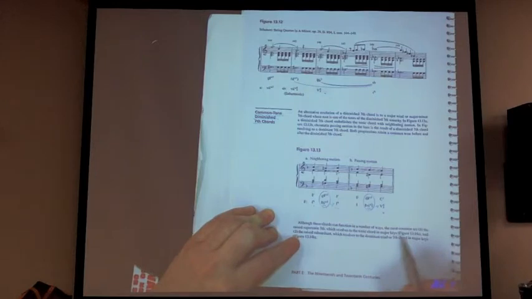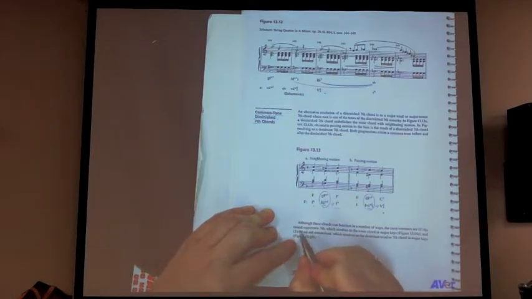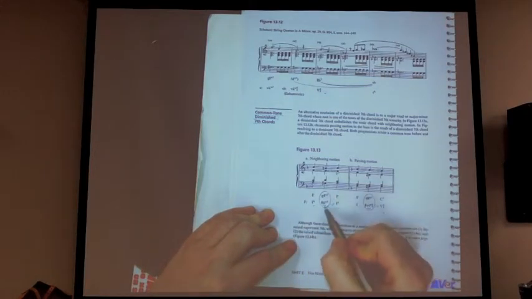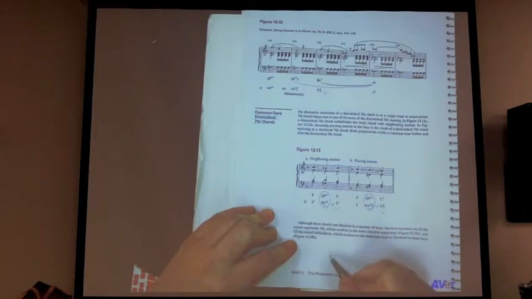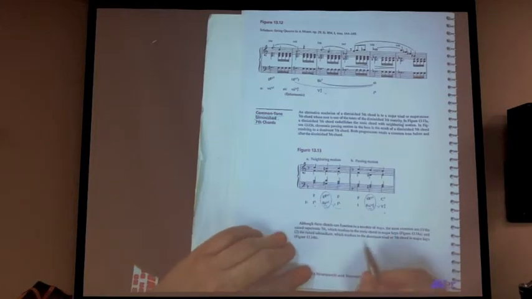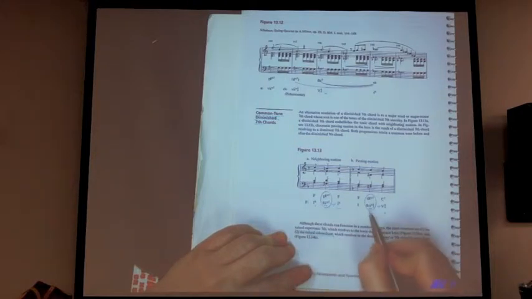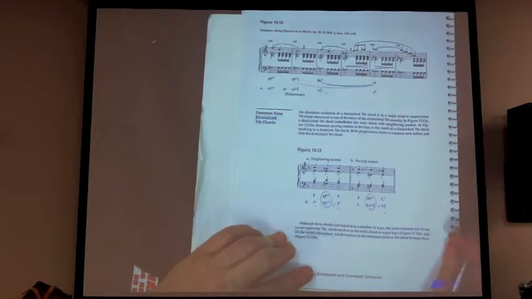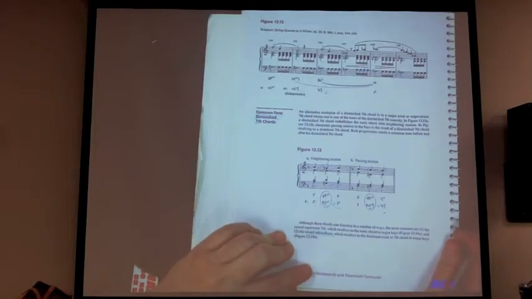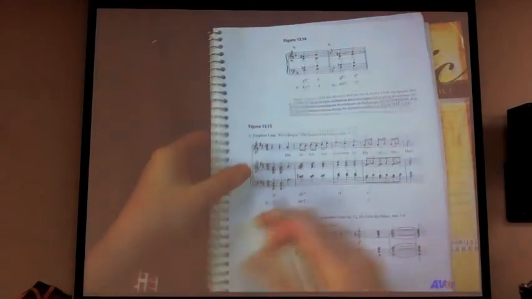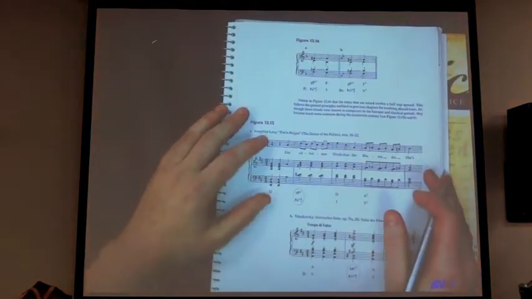So the most common are the raised supertonic 7th, which means this diminished 2 chord with a raised root, or the raised submediant, which is this raised 6 chord. And it could be in any inversion. That part doesn't matter.